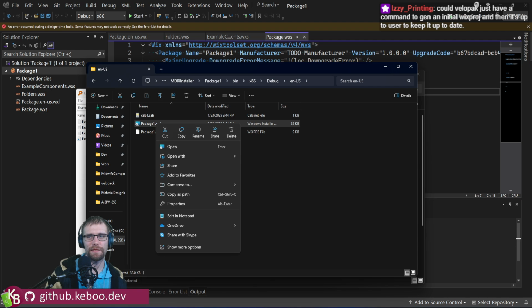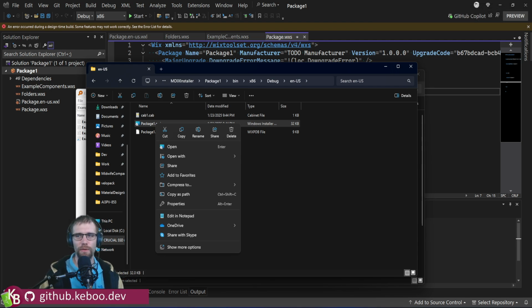Yeah, that's kind of what I'm thinking, Izzy, is just have it generate that out. I'm kind of picturing the command line option to VPK being something like Wix project, where it'll just generate into that and you point it wherever it makes sense for you, right? If you want it, generate it. If not, do whatever. If you don't want it, don't care. That's up to you. I don't think most people want it. I think most people are only wanting this because it's more enterprisey and it makes IT departments feel warm and fuzzy when they have an MSI, not an EXE. I think that is my working theory.